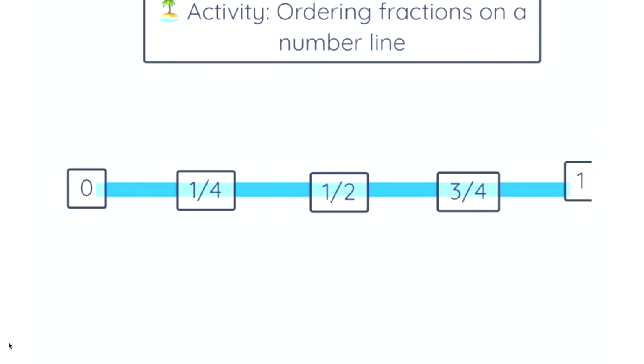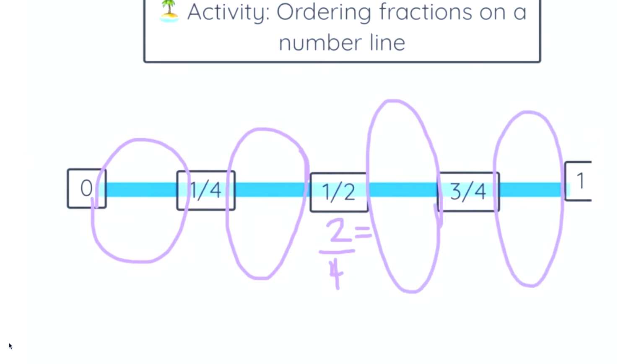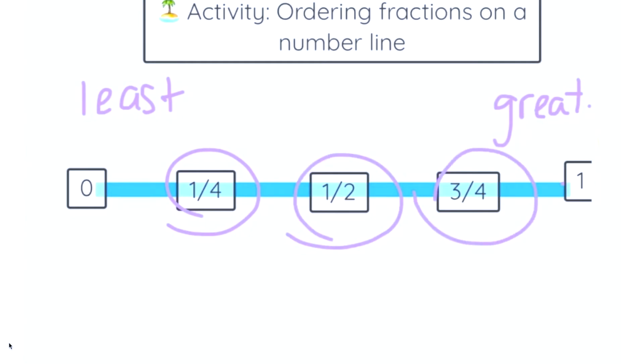So we're splitting this number line into 4 parts, and you can see those parts here. Here's 1/4, here's a 2/4, which is equivalent to 1/2. So these are equivalent fractions. Here's our 3/4, and here's our 4/4, which makes it one complete whole. The last point I want to make here is that these fractions are ordered from least to greatest. So the fractions we had were 1/4, 1/2, and 3/4, and we put them in order from the smallest value to the largest value on our number line.